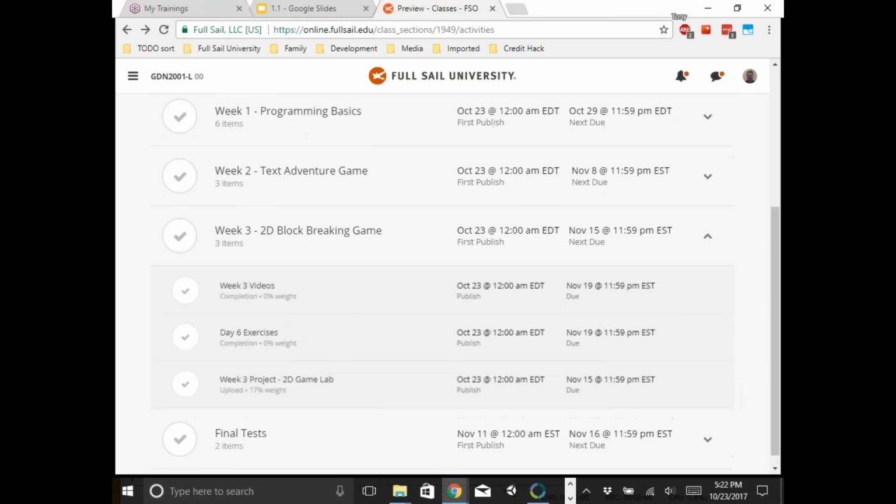Week 3 will break out into an Arkanoid clone, but it's slightly different than it has been in the past. If you were here months ago, the rubric's basically unchanged, but the videos and the download that's on this project, the Unity package that's part of the install, the content in there no longer exists.